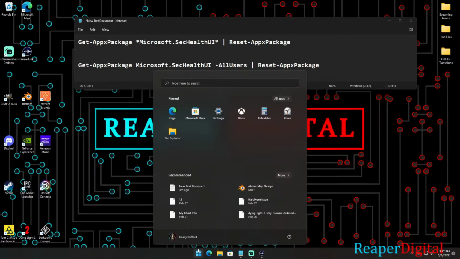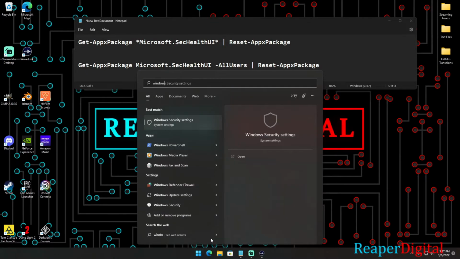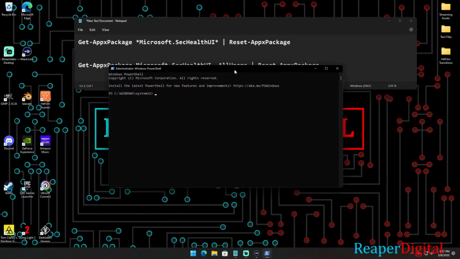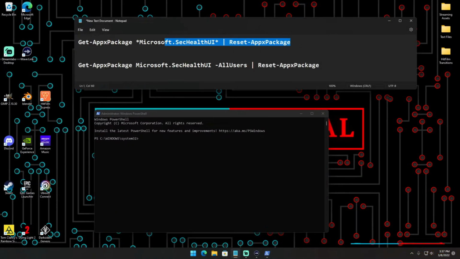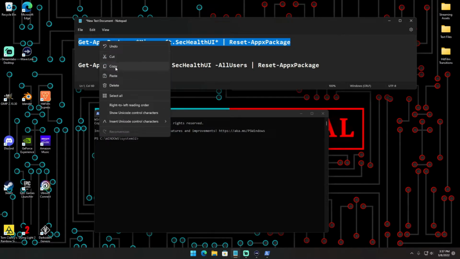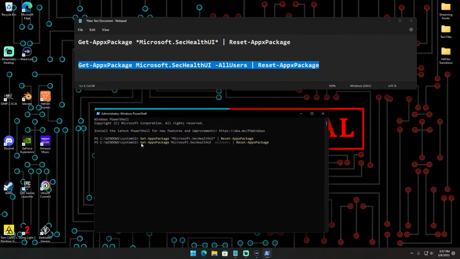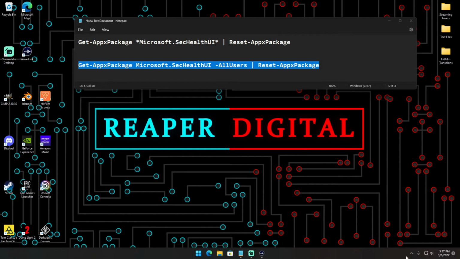What you're going to want to do is go into the search bar here and type in Windows PowerShell. That's what we're going to be using today, and you're going to want to run as administrator. Hit yes. And I will be typing these commands in the description of the YouTube video so you can highlight and copy them real easy. But yeah, you just copy and paste, hit enter, and then same with the next one. Copy and paste, hit enter. Does some cool little flashy things, and now you should be good to go.